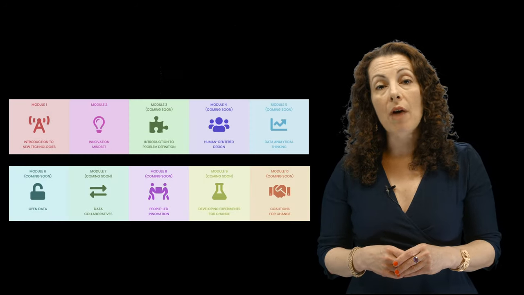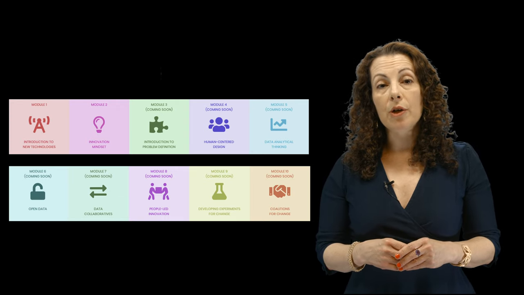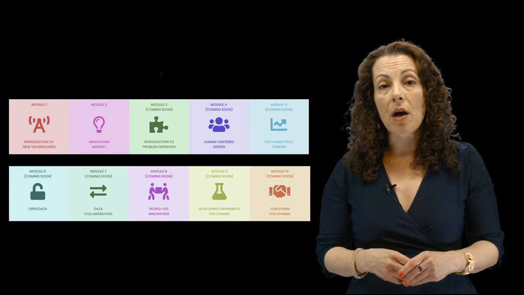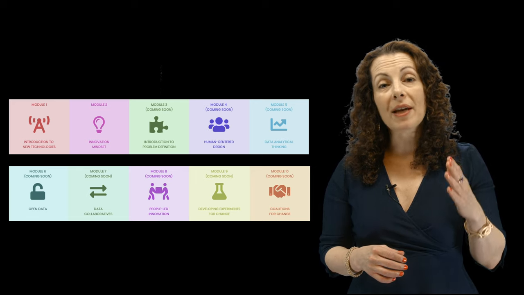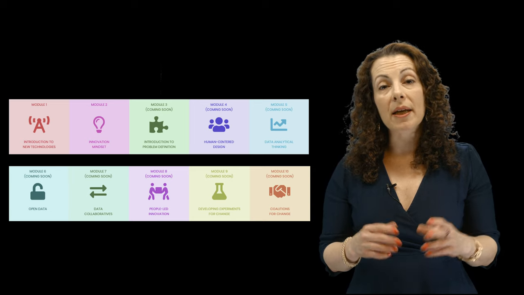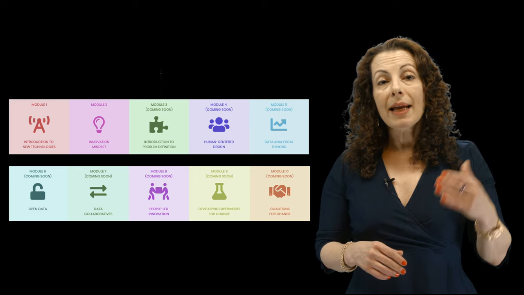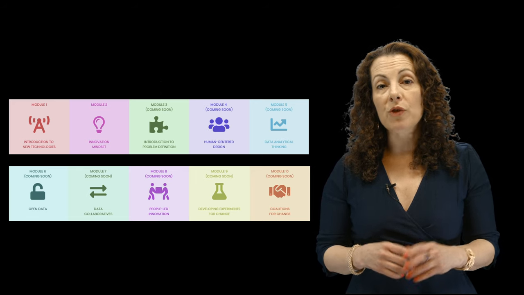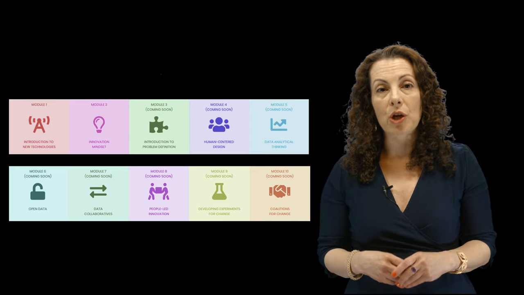The 10 mini lectures cover the range of skills that empower the public entrepreneur. The first lecture is an introduction to digital technologies. The second covers lean, agile mindset and public problem solving. The third focuses on the skills of defining actionable problems, and the fourth on evidence gathering and human-centered design. Lectures 5 to 8 focus on finding and using the right data and data analytical techniques to tackle public problems. Lecture 8 is about what we call people-led innovation, and Lecture 9 is on developing experiments for change, while the final module focuses on convening coalitions to enable that change.